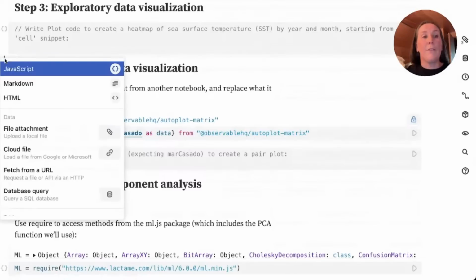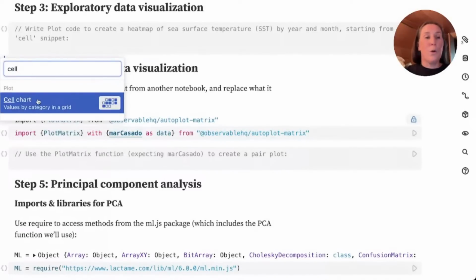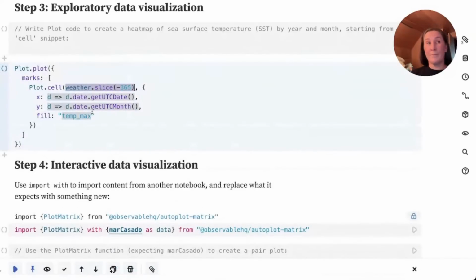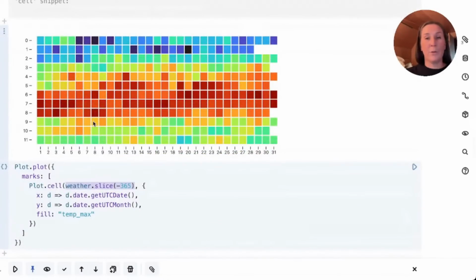So I'm going to start from the add cell menu, and I'm going to search for a cell chart. This is what we're going to use to create a heat map, where the fill color of the cells is dependent on a value. And that's what we'll call a heat map. So I'm going to select cell chart, and I see that a code skeleton using Observable Plot is automatically added to my notebook in a JavaScript cell. And this uses a built-in data set that's already in Observable. So this is a functional example where if I run this by pressing shift return or pressing the play button in that cell, then what I can see is this nice heat map.